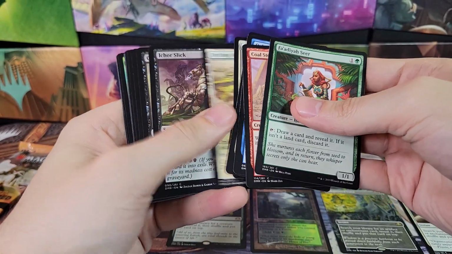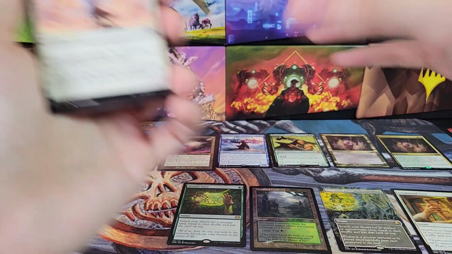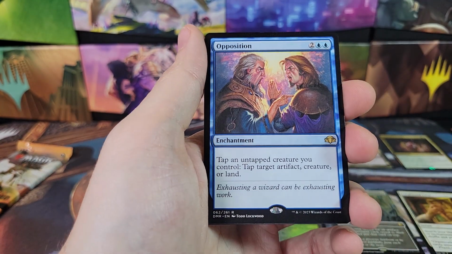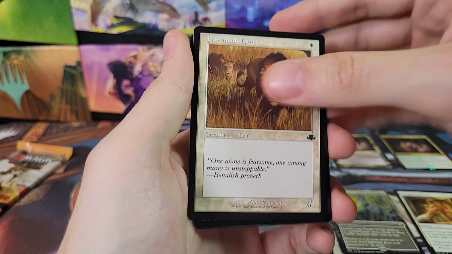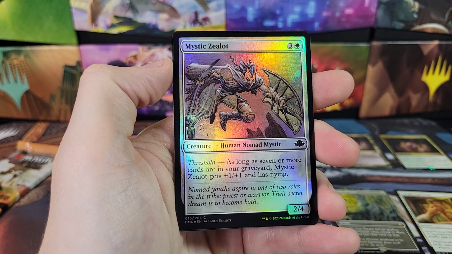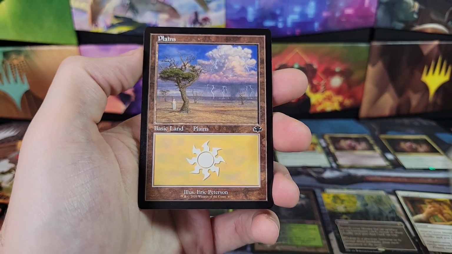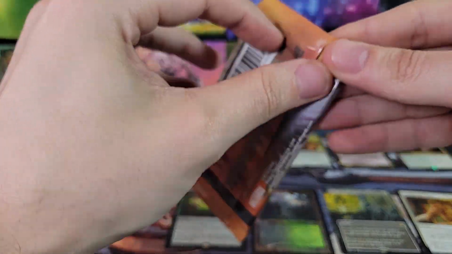We're going to need something good to get up to our money's worth. Just based on what I see here, it's definitely not the $180 I paid for the box. Opposition, rare. And a foil Mystic Zealot. Put that common in the wrong pile. All right, last pack. Can we get some last pack magic?